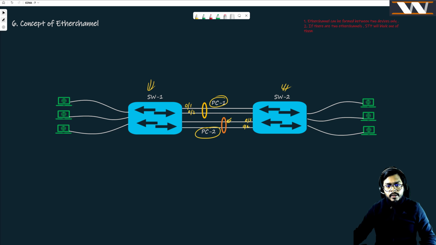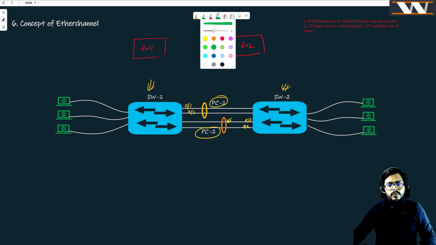But now the topology is looking like this, that we have two switches, switch 1 and switch 2. And now we are running two port channels.